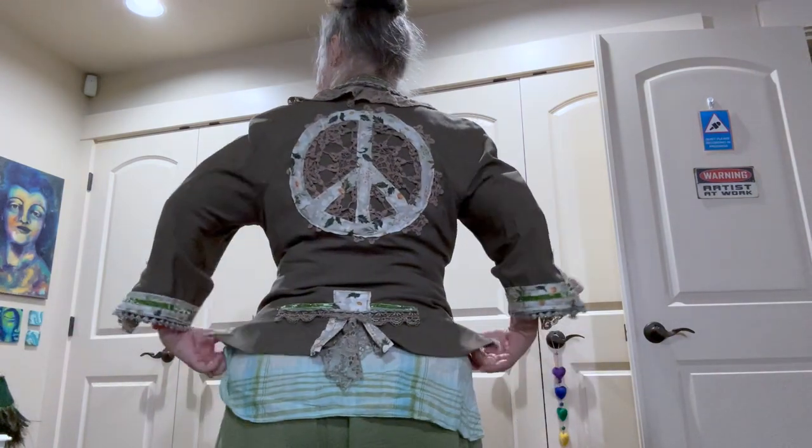I haven't put it in the wash yet to fray anything, but it doesn't really go with the outfit I have on today necessarily — but what do you think? I like it, I'm pretty pleased. I have a couple of dresses downstairs I know I could wear it with. What could you do with an old jacket maybe you have hanging in your closet or one that you've thrifted? Make it wild and crazy — people are going to stare, but who cares? Have fun with your clothing, and if you don't want to do this on clothing, maybe you can do it on a journal cover, a handbag, or think outside your little box.